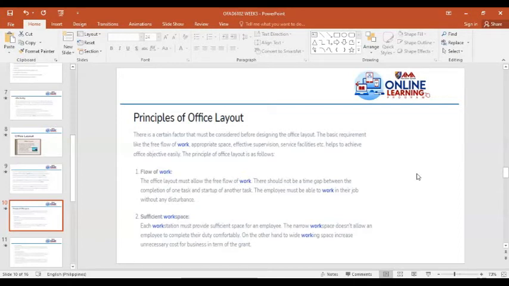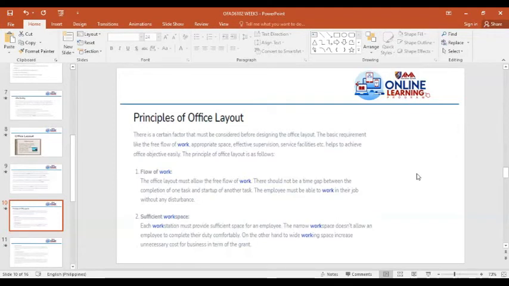So number one is the flow of work. The office layout must allow free flow of work. There should be no time gap between the completion of one task and the start-up of another task.